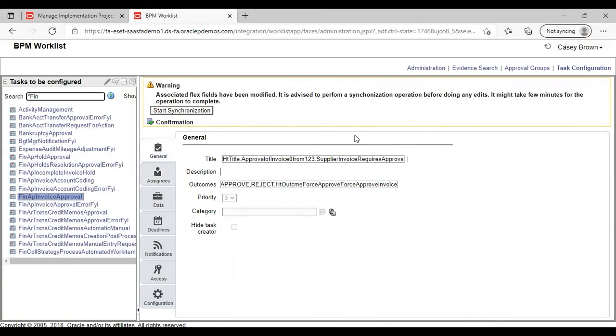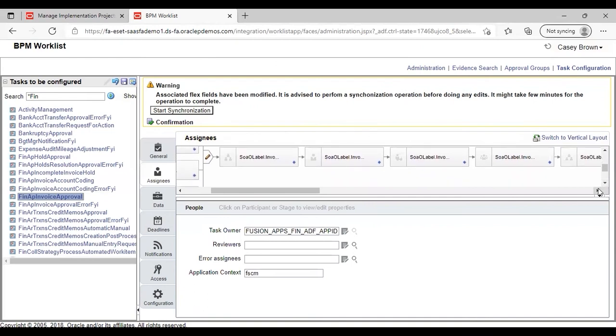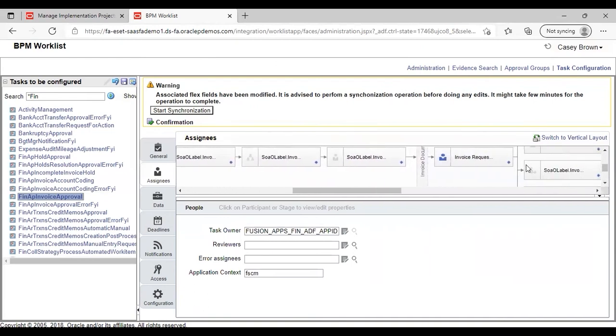Now for creating another rule, just go to edit again, assignees, and select the node. Go to rule.